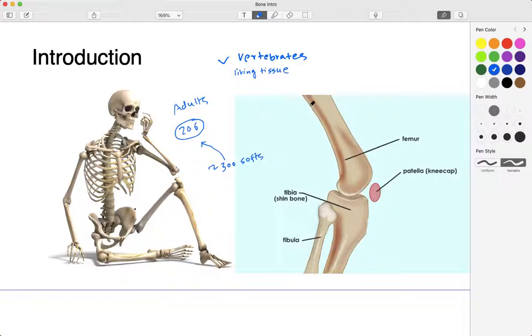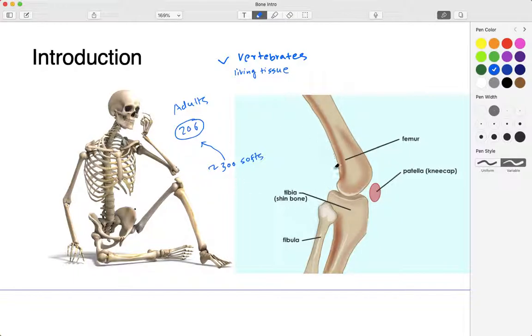As you can see here, these hard bones look very tough, right? If they were not tough, then how would you walk? How would they provide you such protection for visceral organs? We'll talk about those functions in a short moment. For now, you need to understand that bones are only present in vertebrates. These are living tissues. In adults, you have 206 bones, but in newborns, you have 300 soft bones, right? These soft bones, which we often call cartilages, are going to fuse together, be replaced, and turn into 206 bones. Okay, that's one thing you need to note.